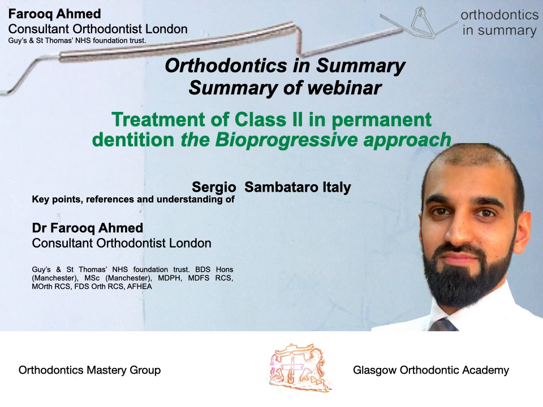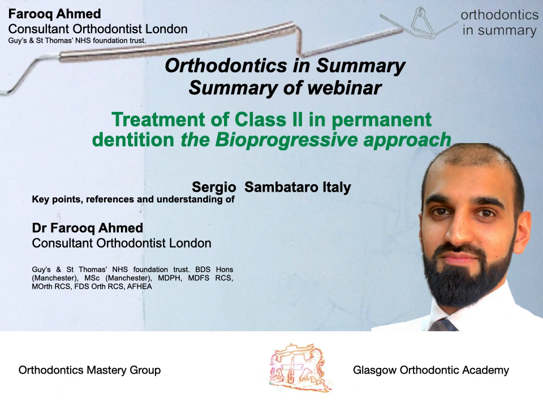The second case was a more interesting case involving distalization. It involved a tip-back bend in the upper utility arch, which allowed the upper molars to be distally tipped. The second component was activation of the utility arch — rather than a straight bend mesial to the upper first molar and distal to the upper lateral incisor, the wire was bent at an obtuse angle. When inserted, the wires compressed together, activating it. As the wire expressed itself and returned to being obtuse, it would distalize the upper first molar, but also advance the anterior teeth. This was countered using Class II elastics, meaning all force resulted in distalization of the upper first permanent molar.